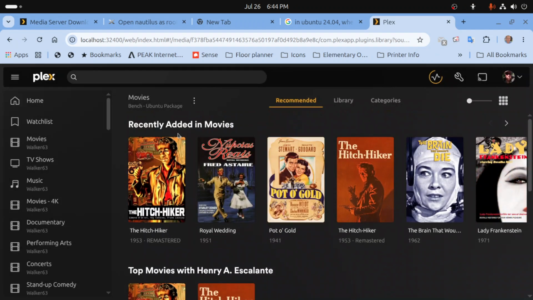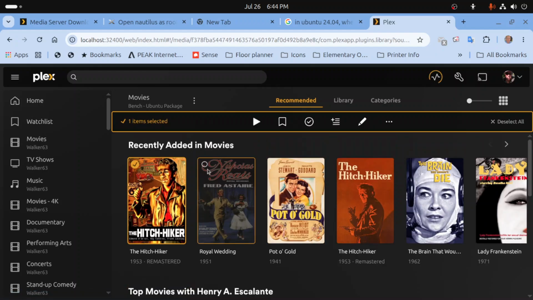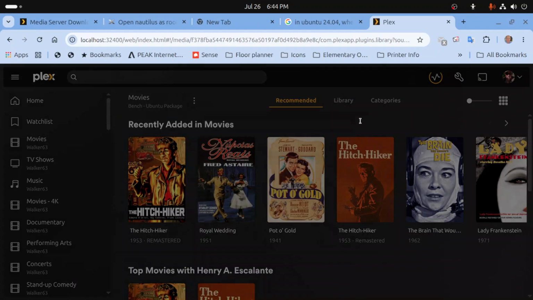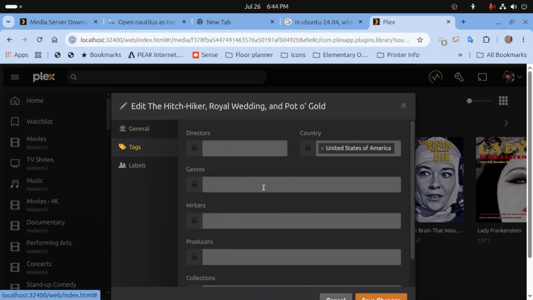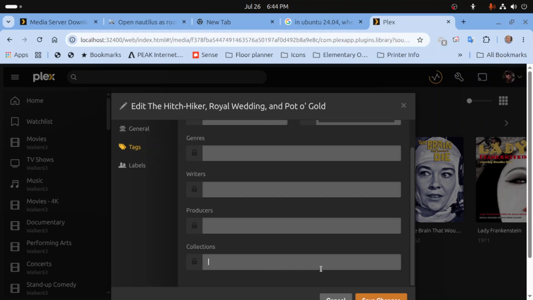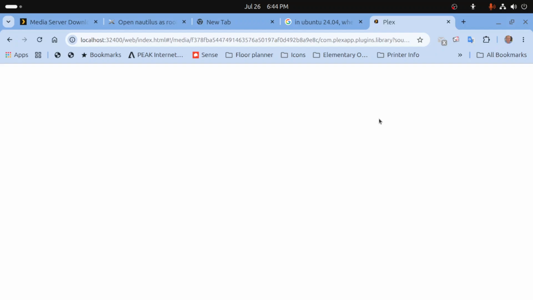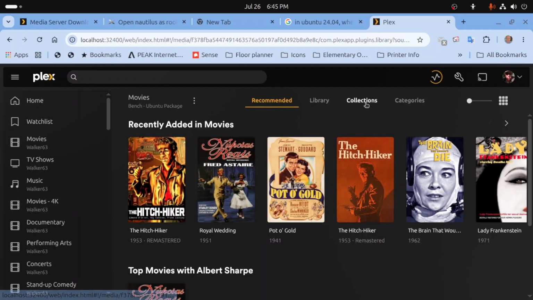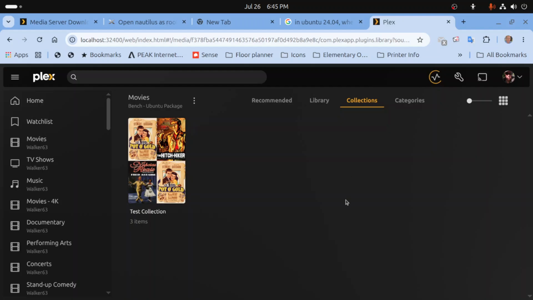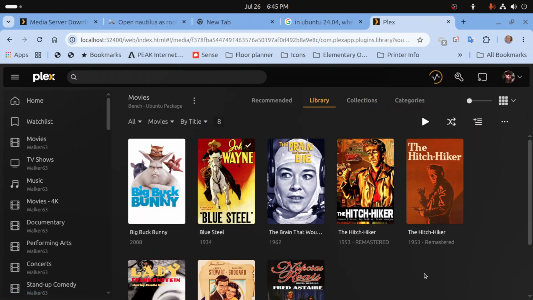So now that we have custom metadata, let's add a collection, a manual collection. We'll take 3, we'll edit all 3 titles, I'll click on tags, and I'll type test collection. I have to click add test collection and then save changes. And now if I refresh the browser window, just Control R, I have that collection. So that is going to represent custom metadata for later on when we move the server. We can show that the custom metadata went along with it.